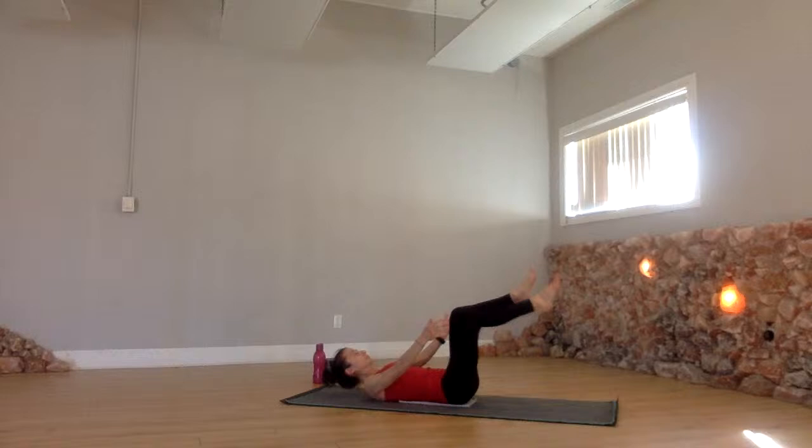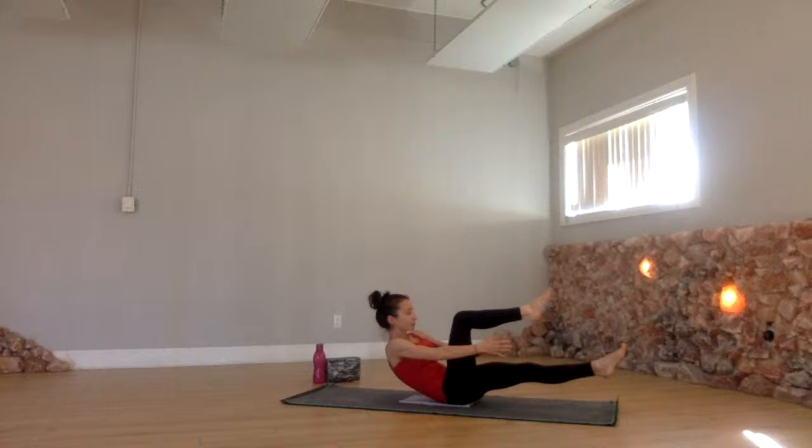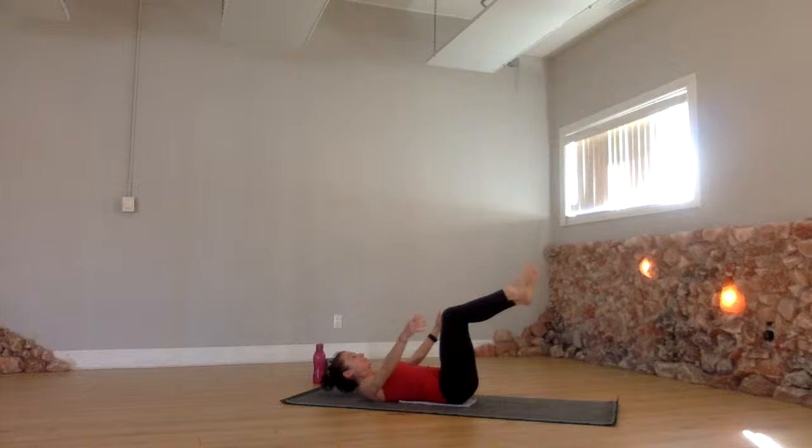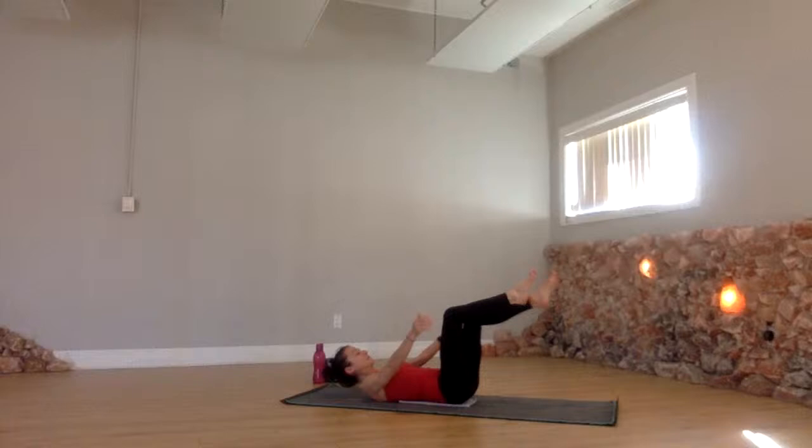That's it. Inhale down. Don't come up too high, but also don't leave your upper body behind. So you want to come up. Exhale up. Clap, exhale up, clap, beautiful, keep going. Exhale up, engage your core, make sure you've got that imprint, belly button right into your mat. Exhale up and little clap, exhale up and little clap, beautiful, keep going.